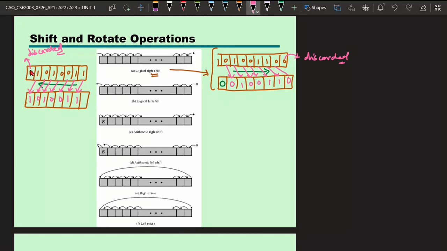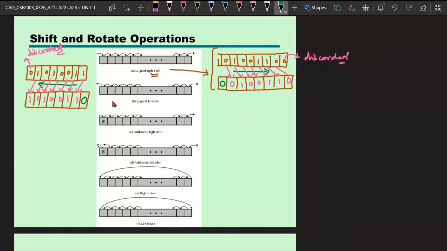Okay, so this bit is discarded from the input data. At the output, we are getting the data in all the bits, all the locations, but in the LSB side, here this is the LSB side, there is no data to be moved in. So by default, we will be moving in here as 0.